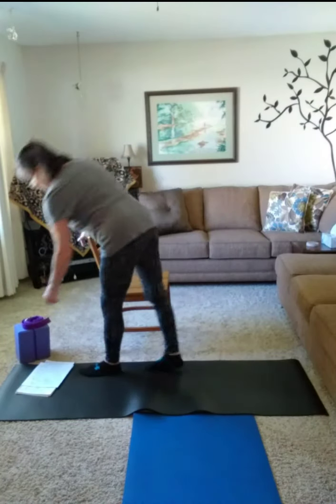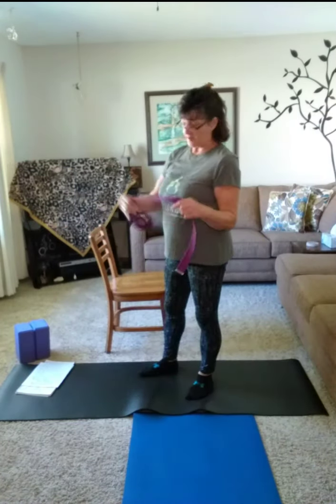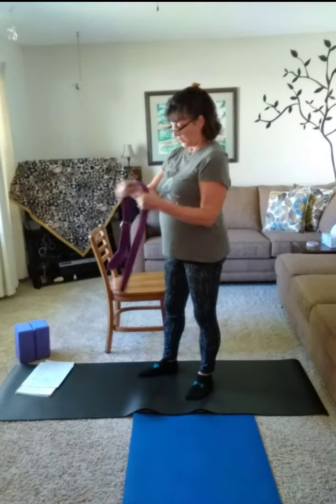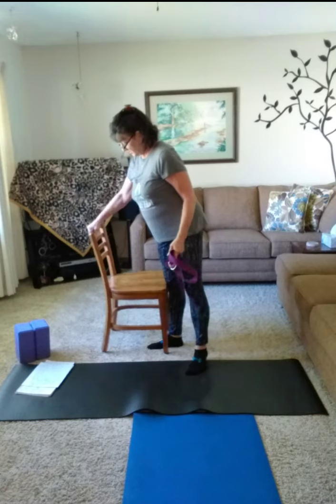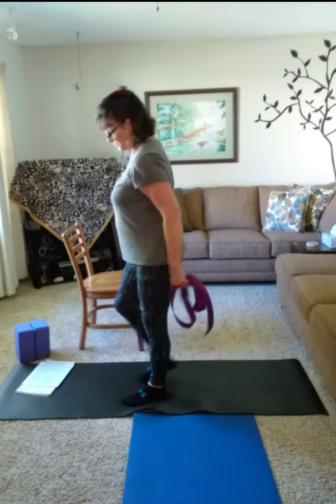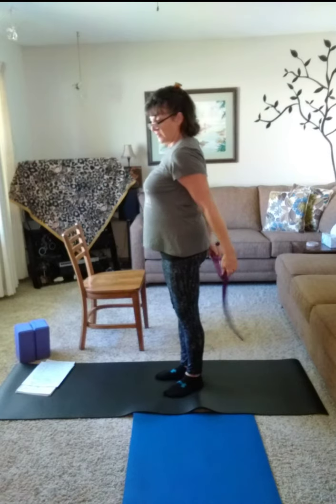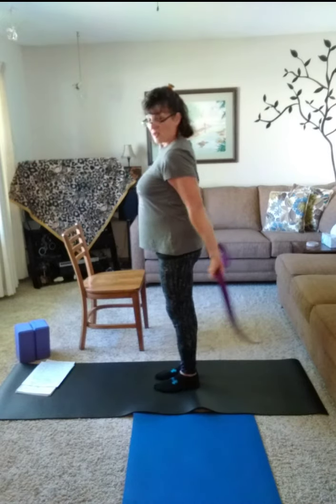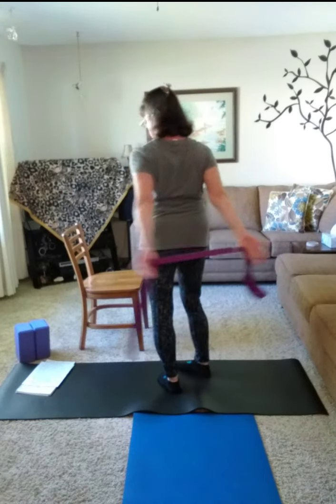Center, shaking that out. Now, if you have a strap or a tie, anything strong enough will work. You pull it. Then you go into some chest expansion.